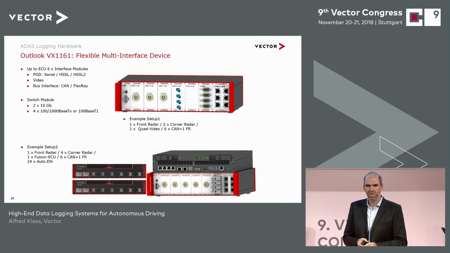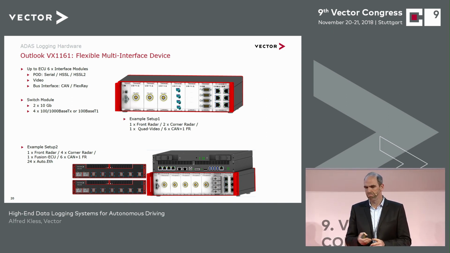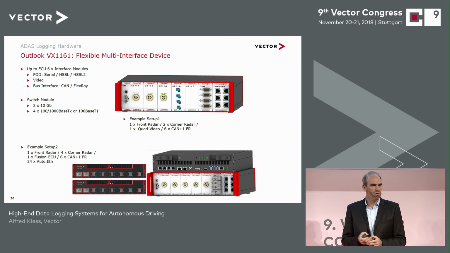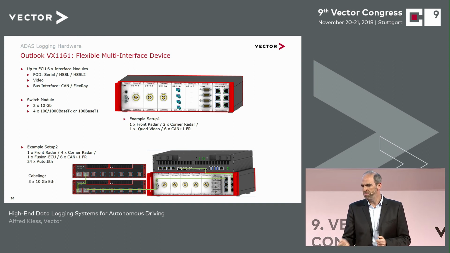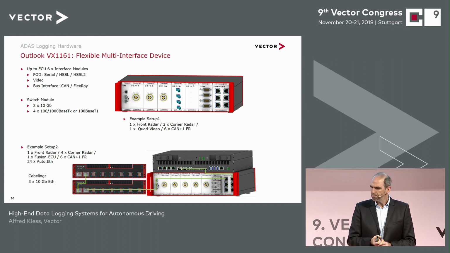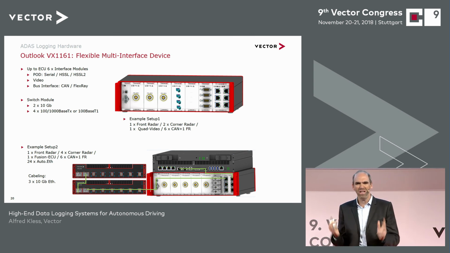POD video bus interface, and especially in connection with the new automotive Ethernet interfaces of the PC, I can then set up a rather compact system, as shown at the bottom, for example, 24 automotive Ethernet interfaces, radar, video, and the like. And I need to pull out only 3 cables in order to put it into one network.